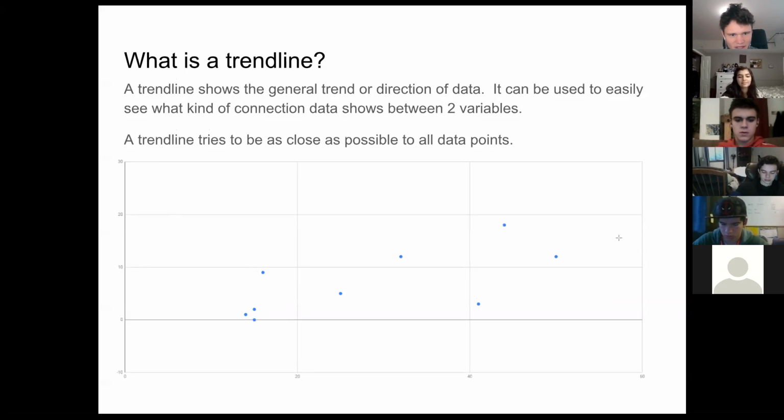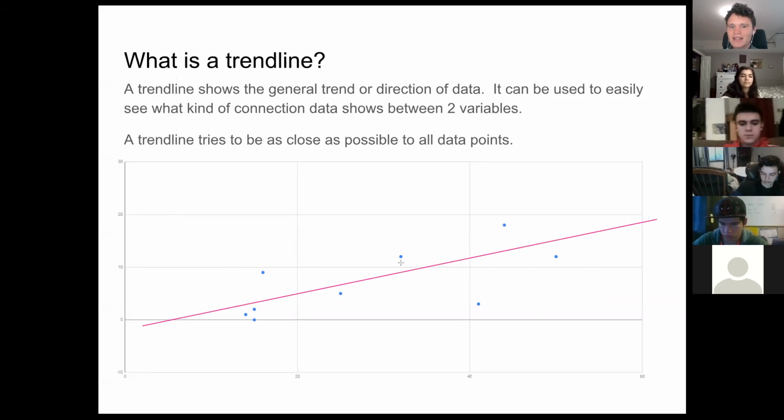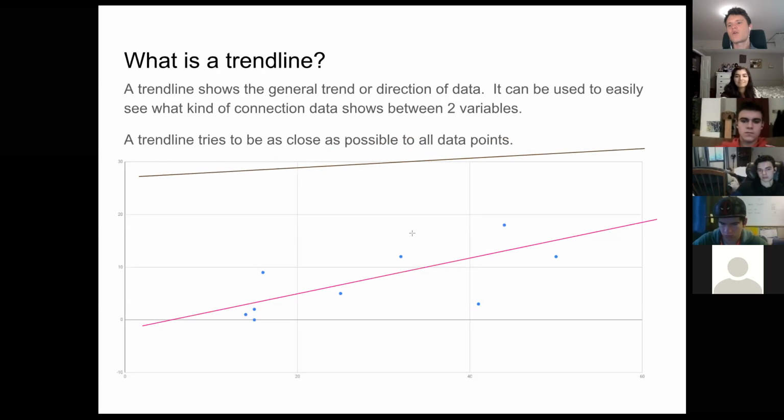So we can kind of see this trend, like we said, it goes up and to the right like this. If I tried to just draw a trend line, I might draw something like this, right? I'm trying to get as close as possible to all these points. So I want it to be clear to you why this pink line here is a pretty good trend line. That might be pretty accurate. Whereas if I drew a line like this, that's a horrible trend line, right? It's not close to these points at all, right? That brown one there.